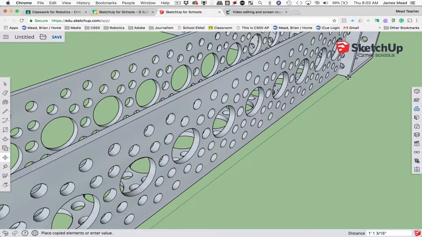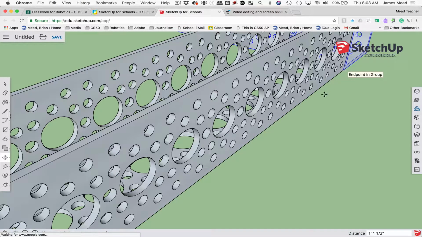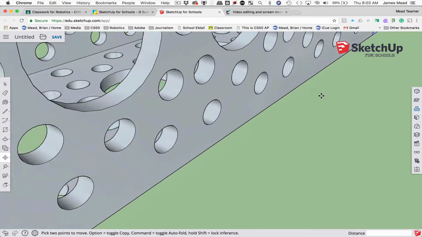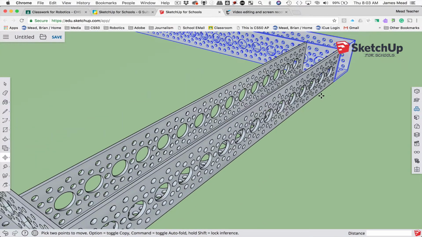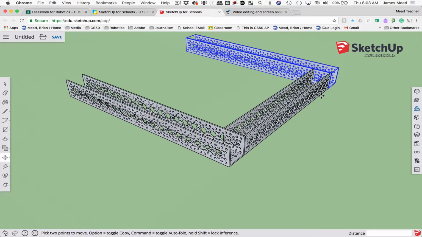Now if it's way up on the screen, I don't like that. I can type H in the middle of this command, and it can sometimes be a little slow to get into H. Actually, looks like I don't need to. Click right there on that corner. But sometimes SketchUp for Schools is a little unresponsive on the keyboard shortcuts. Typing H for hand should give me the hand command, and going back to M for move will just get me right back there.